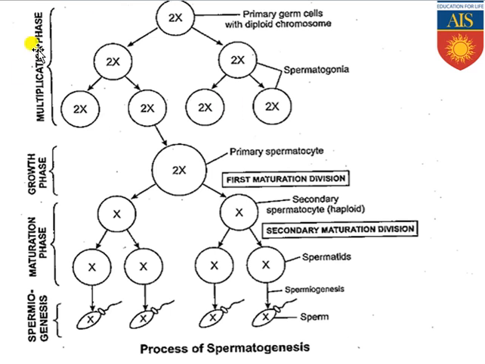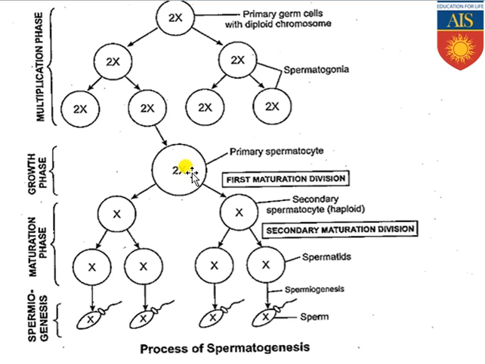In the next slide, the spermatogenesis process is shown properly, with the number of chromosomes. This is the primary germ cell or germinal epithelial cell, which divides by mitosis and forms 2 type A spermatogonial cells. Then the type A spermatogonial cells divide again to form 4 spermatogonial cells, those are type B spermatogonial cells. All of those contain the diploid number of chromosomes. Suppose from any type B spermatogonial cell, the primary spermatocyte is born just by increasing its size. That's why it is under the growth phase.